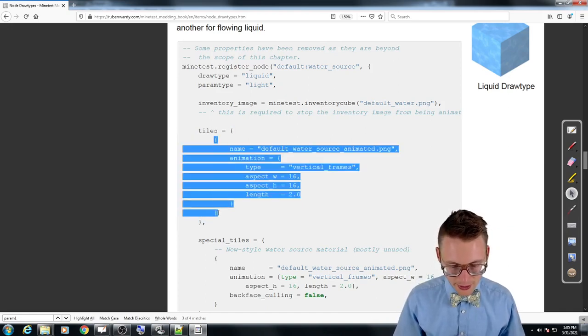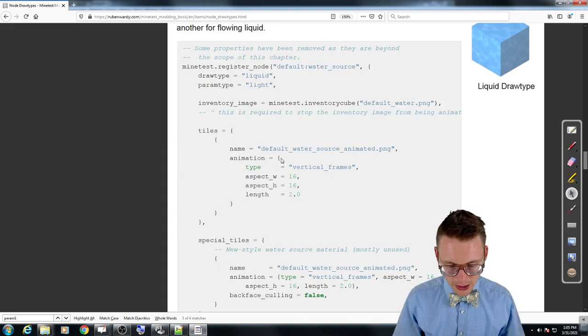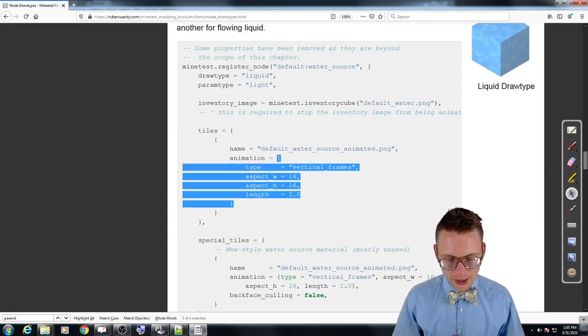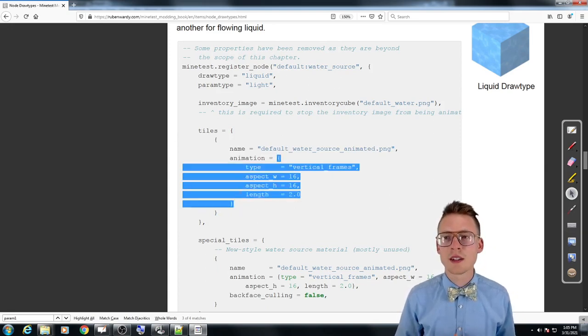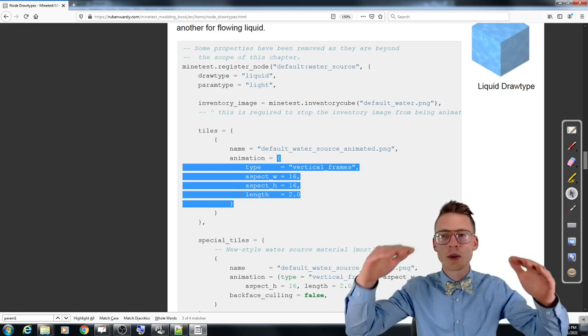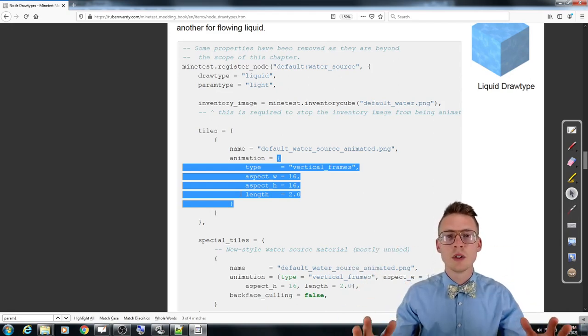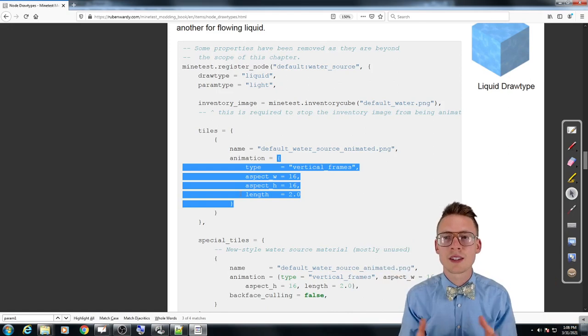So here we got another table, and then finally another table. So you can see here that the tiles item of the description, we're going deeper and deeper into the description of a node. So the tiles method is quite complex. It has more functionality than you might have thought.